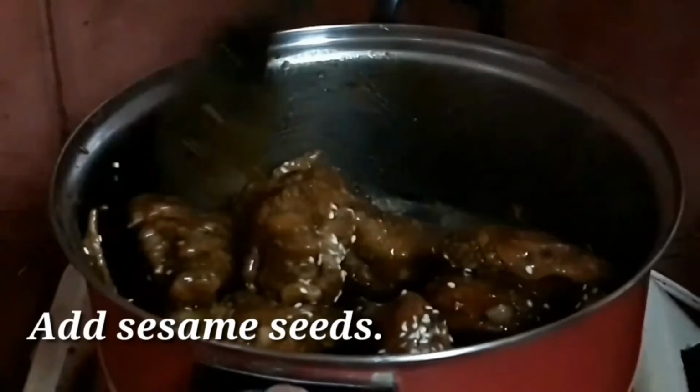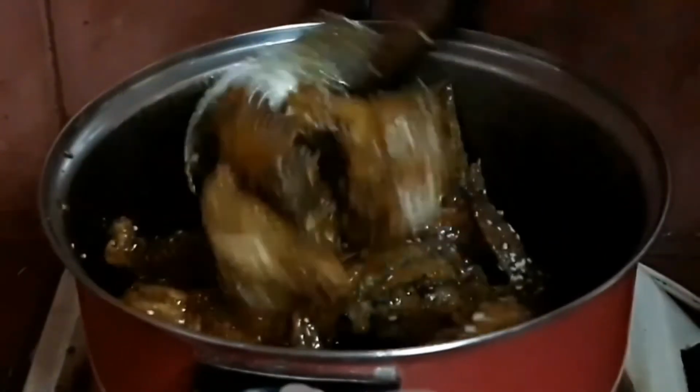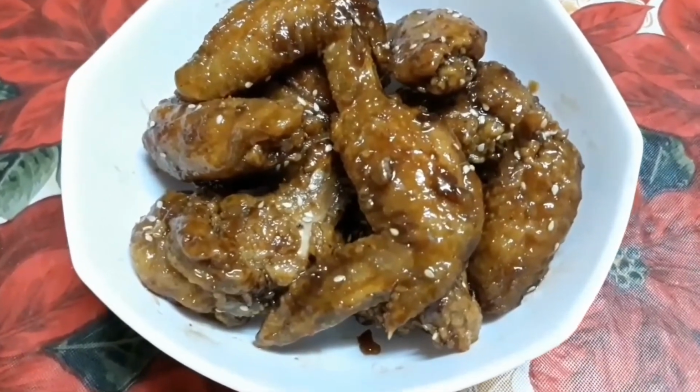Then you can add sesame seeds. And then mix it very well. Now you have the delicious honey glazed chicken wings.